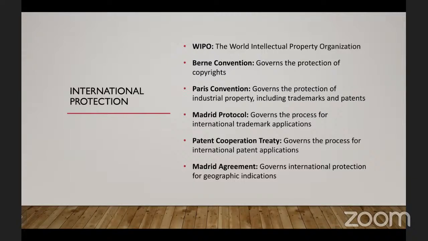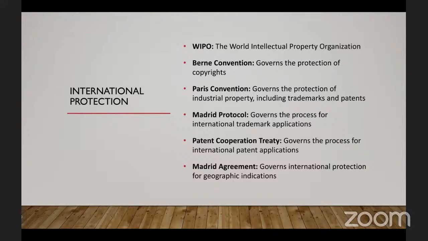So some of the key treaties here. There's first the Berne Convention. Now this governs the protection of copyright. This is how the laws governing the protection of copyright were made similar in pretty much all WIPO member nations. And it is also the means by which a copyright that is registered in India is accorded protection in any other country that's a member of WIPO. So if you write a proposal for a television show, get that copyrighted, and then someone starts doing something similar in Alaska or Kyoto or any other member country, because of the Berne Convention, you can go after it.